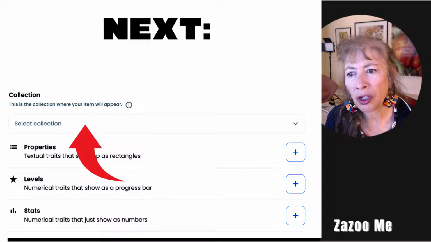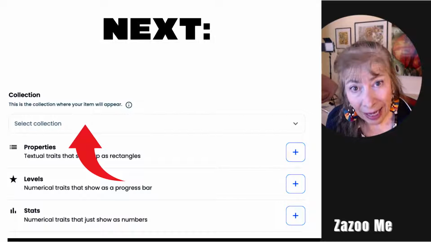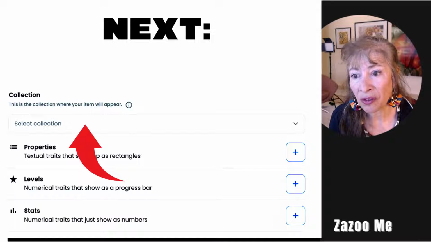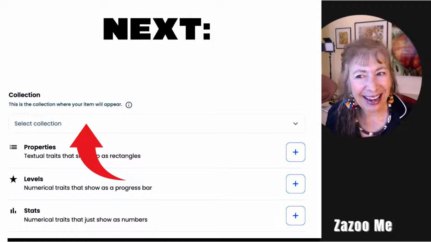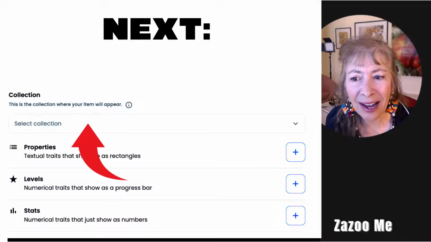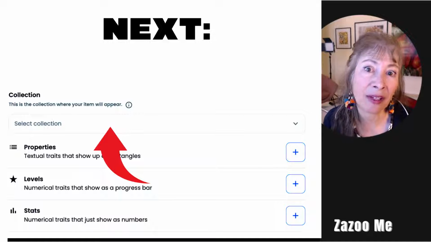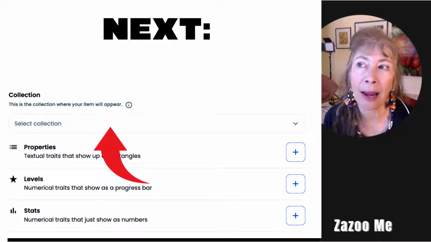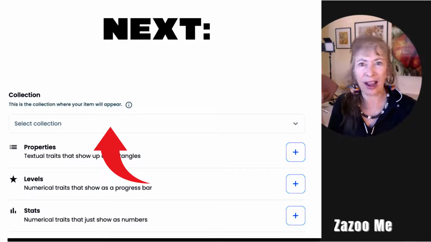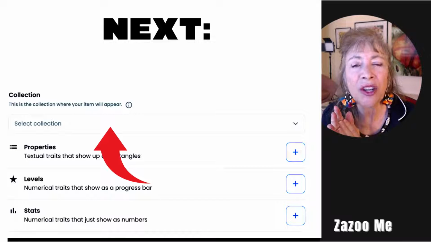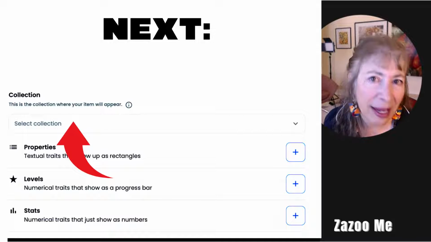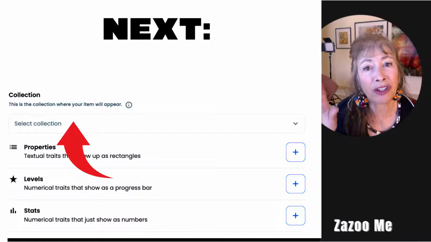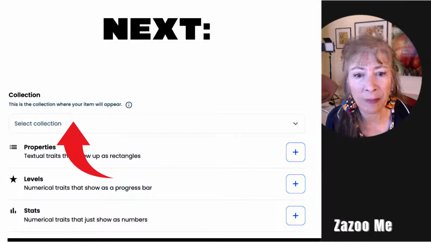And now you want to select the collection that you just made. And let's say you just made it, you didn't refresh the page, you click this down arrow over here and nothing comes up. And you're like, but why? I made my collection page. I don't understand. Why isn't it showing up? Well, it's just because you didn't refresh the page. So what you can do is if it doesn't show up, just type in the name of your collection. And as soon as you start typing, it's going to pop up. So don't worry, it's there.